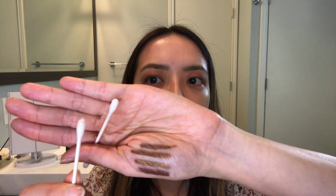And I'll just do this so you can see some fallout, not that much. You just want to get rid of any fallout. And doing this Q-tip, I slowed it down because I was talking, but to do it on a day-to-day, it's just super, super quick. Now, I already wet my sponge, and we're just gonna go in with concealer first.